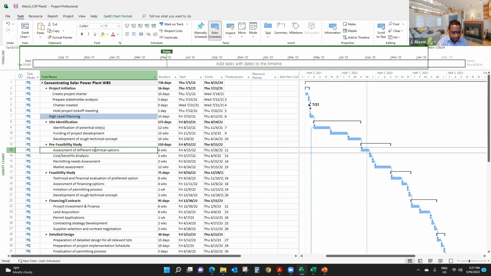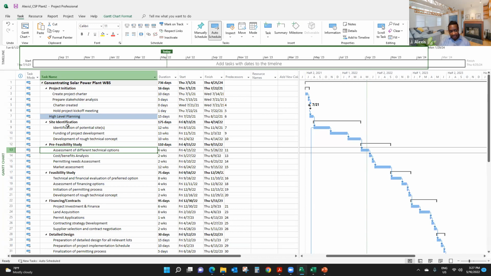So far, key things to remember: the hierarchy must make sense, right? Second, activities and deliverables are not the same. Activities start with an action verb.